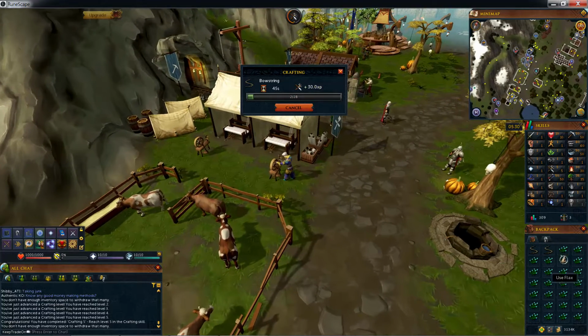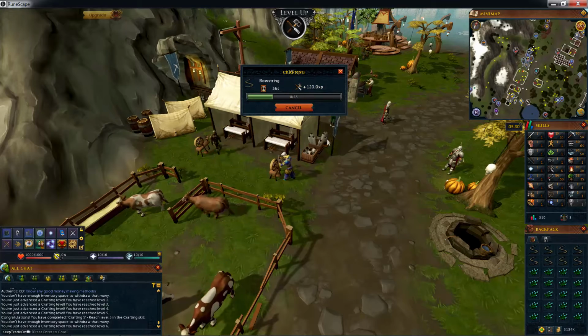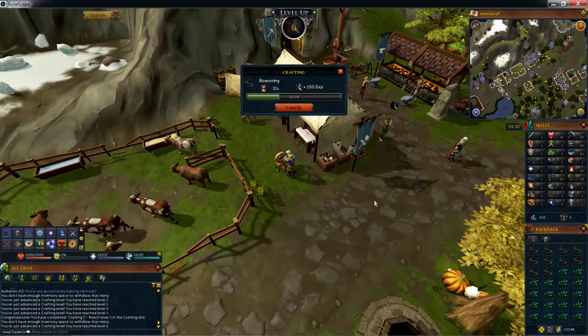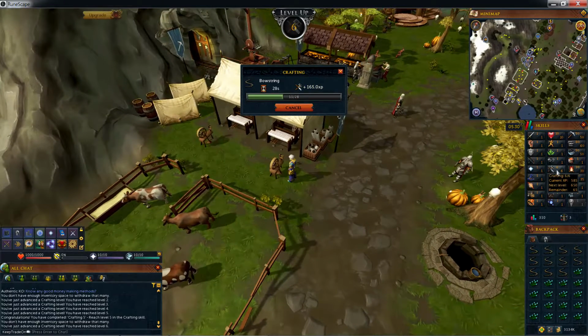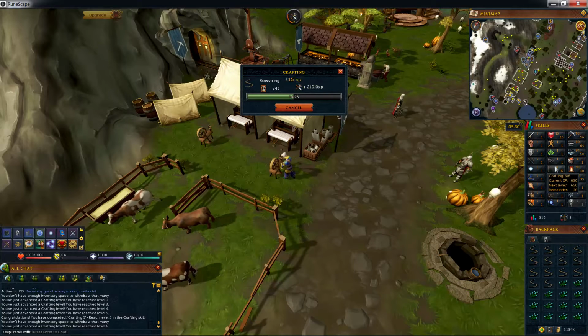Because it shows if you string a bow, you're going to make profit on every single bow. But then who's buying all the bows at those prices? Unless Invention brings it up or something. Unless Invention makes it worth dismantling the bows. We're not 100% sure. Now we're at level 6 crafting. We should get to level 7 crafting. Maybe even level 8 crafting.